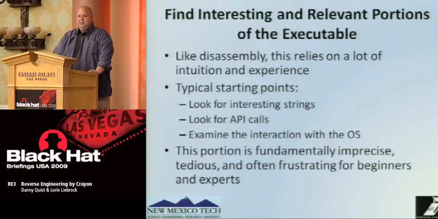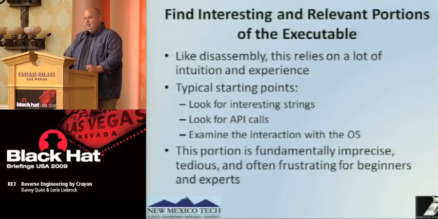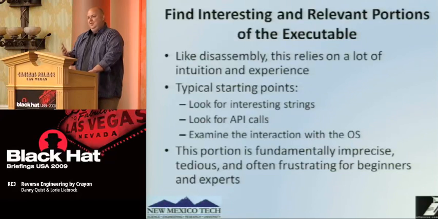Then the next portion, which is finding interesting and relevant portions of the executable. This is another intuition and experience-based process, which we're trying to avoid. Some typical starting points that are used are: look for interesting strings, look for any sort of API calls that are interesting, or look at any interaction with the operating system. But again, this is fundamentally imprecise, and it's tedious, and it's frustrating for beginners. So we'd be looking at a sample, and I would say, okay, well, what's this thing doing? And they'd say, oh, that's the exact portion that I'm interested in. But how do you develop that sense of understanding?